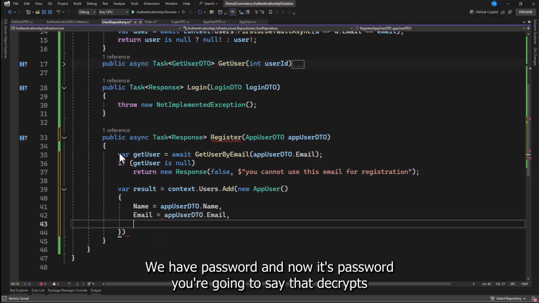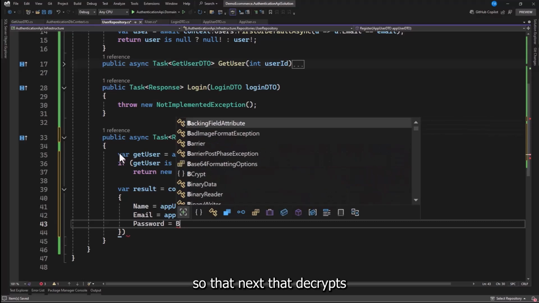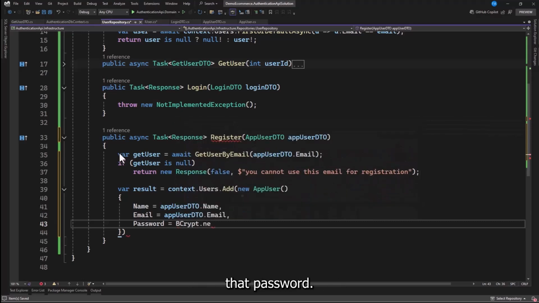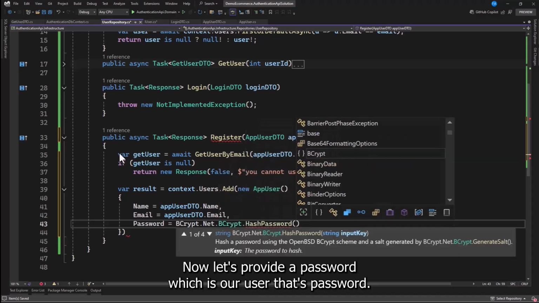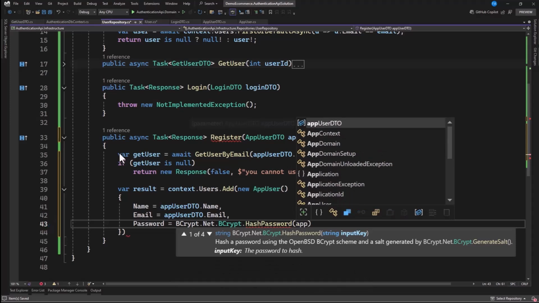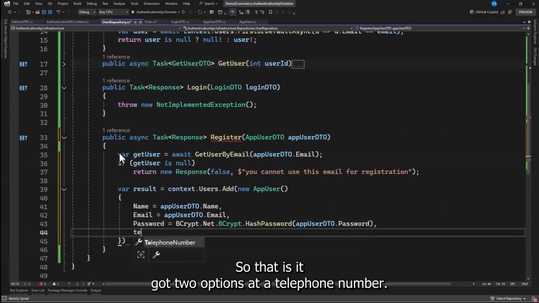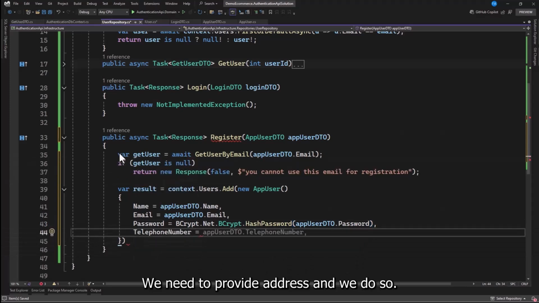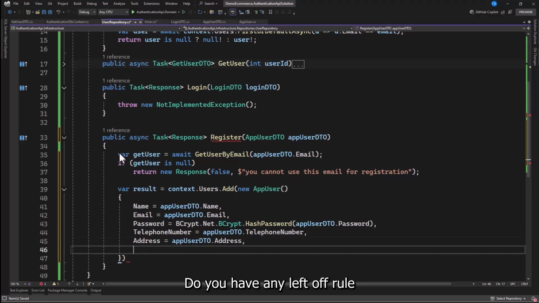We have password, and with password we're going to say bcrypt.next.bcrypt.hashpassword. Now let's provide a password, which is app user.password. And the next thing, we need to provide telephone number. We said this is equal to app user.telephone number. We need to provide address, and we do so. You have row. Let's write row as well, and that's the app user.row.